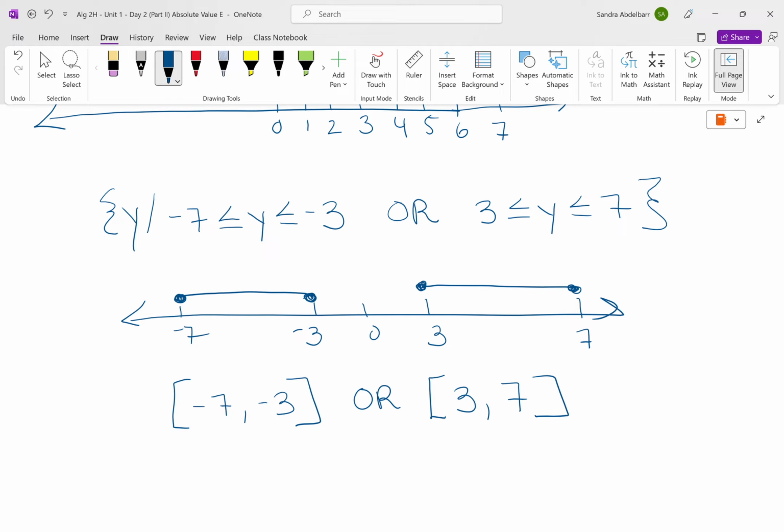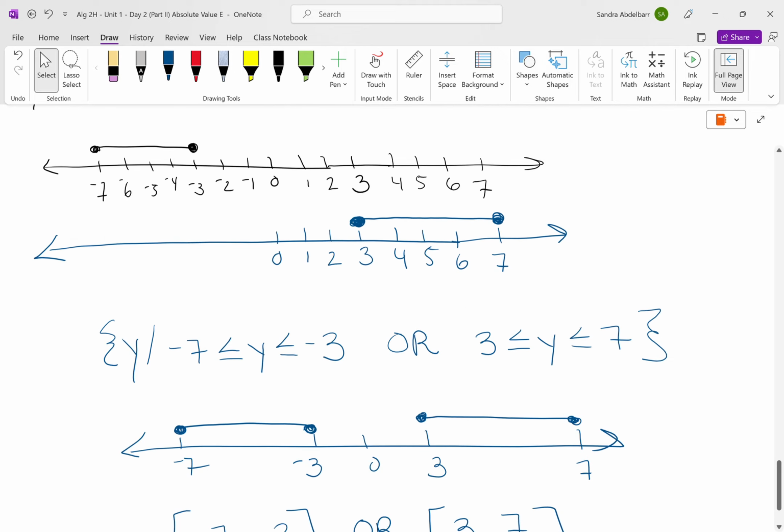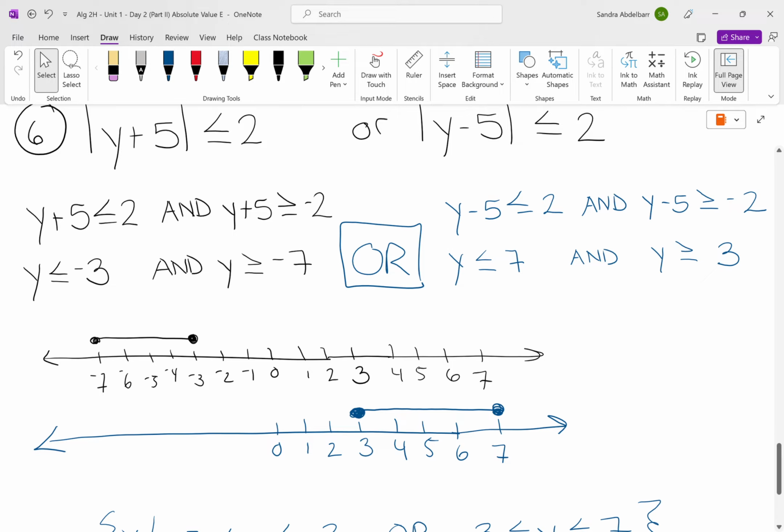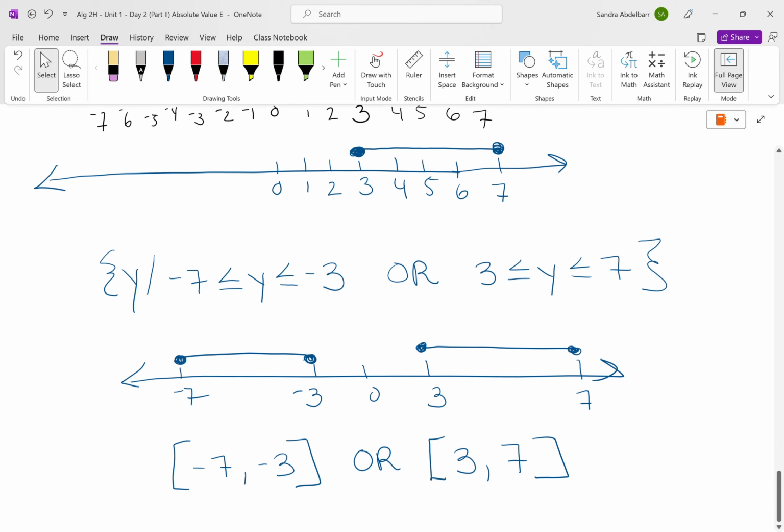Okay. Yes? Could you write 3 is less than or equal to the absolute value of y is less than or equal to 7? Yes, you can. All right, can we keep going? Yes? For what he said, is that for interval or for set notation? Both. He's saying set notation because he's taking it a step further, but I have a restriction sort of like in general in this class that we're not going less than negative. So the whole absolute value has to be greater than 0. So he's just taking it that step further.